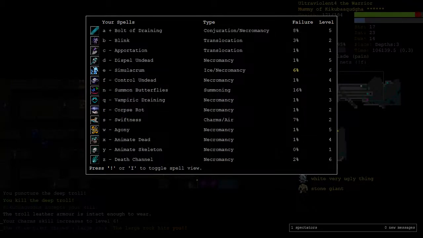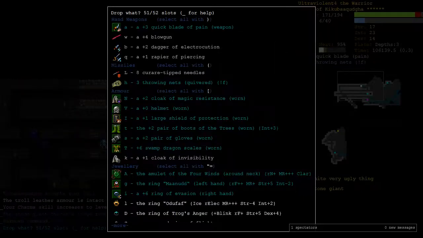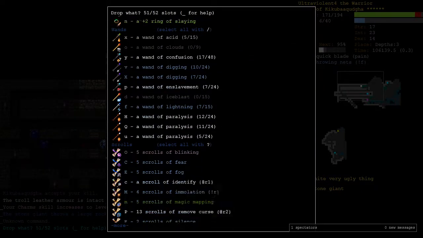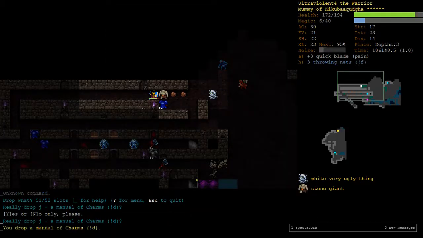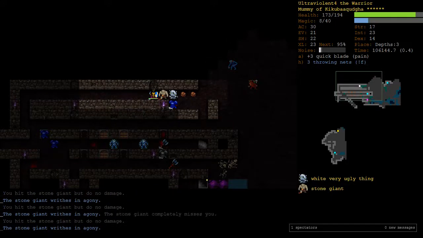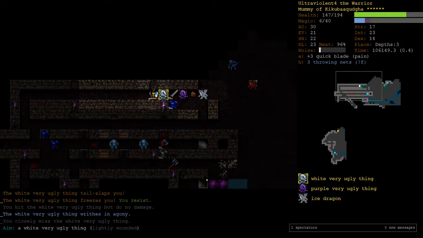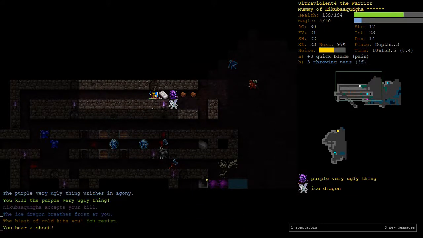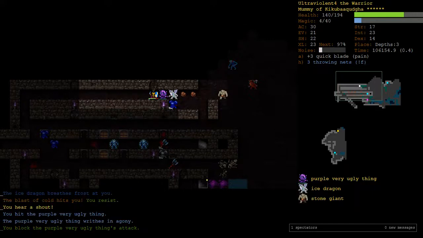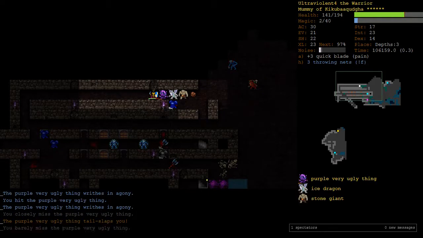Charms to 6. That's probably enough. Swiftness is now at 7%. Yep, I'm going to turn it off there. And we'll drop this manual of charms. If for some reason we decide we want to try to get deflector missiles, I don't see that happening, but if it does, we can come back and get it. Man, that hurt. Let's go vamp draining when we've got the mana.